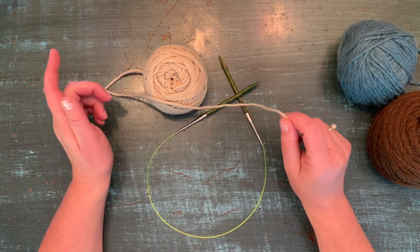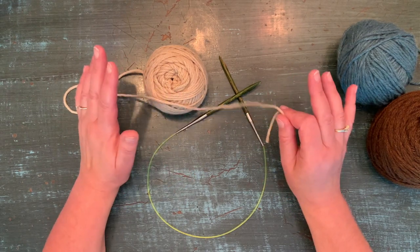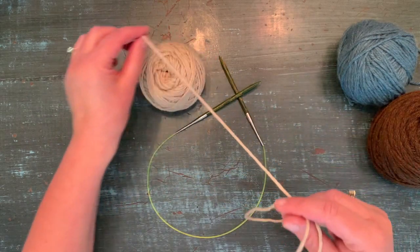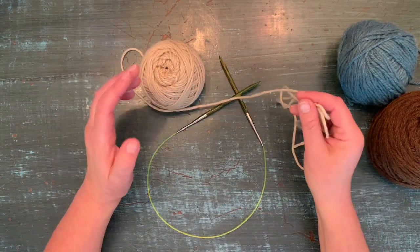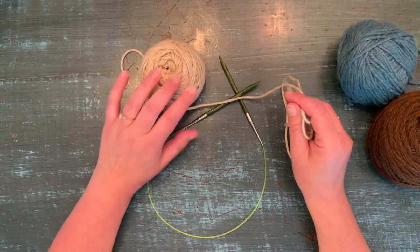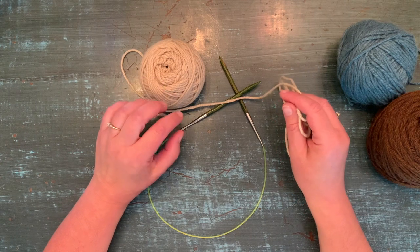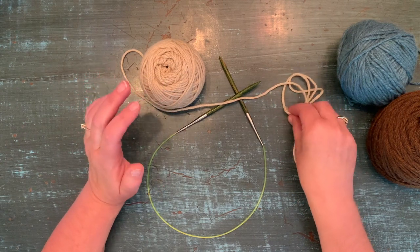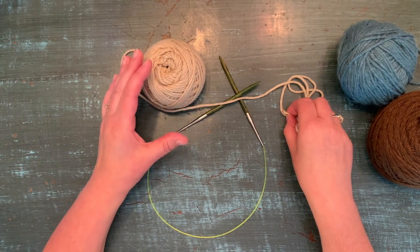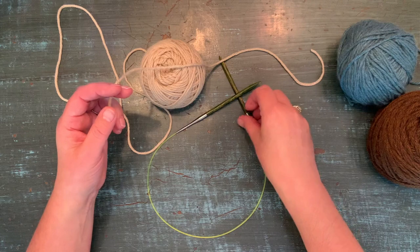You can do it two ways, knitwise or purlwise. Knitwise is the basic way that most people know how to do it, and that's how we're going to start. So the first thing to decide is, am I going to make a slip knot or not? Typically I do long tail cast on without the slip knot. I just think it looks a little bit better unless I'm making a scarf or a blanket where I want a real cornered edge. So today I'm going to show you how to do it without a slip knot.